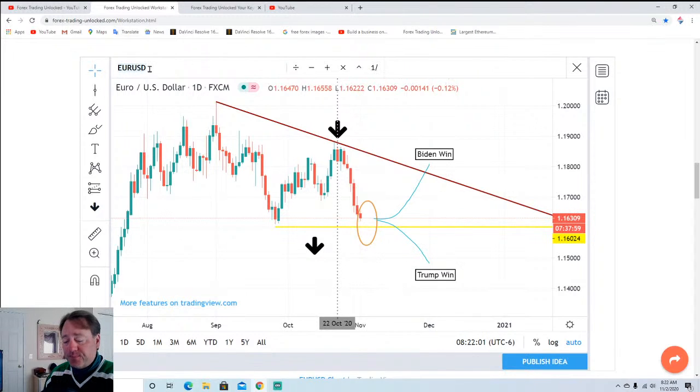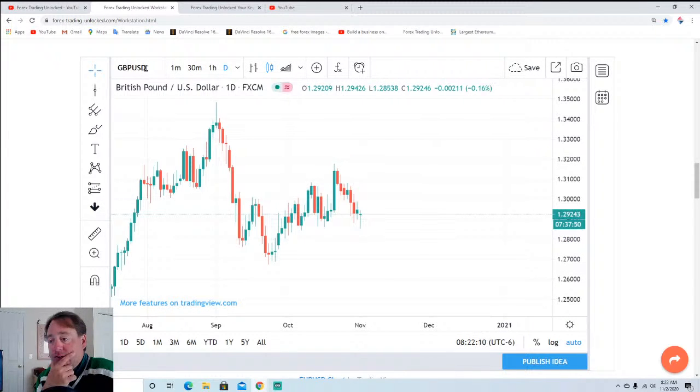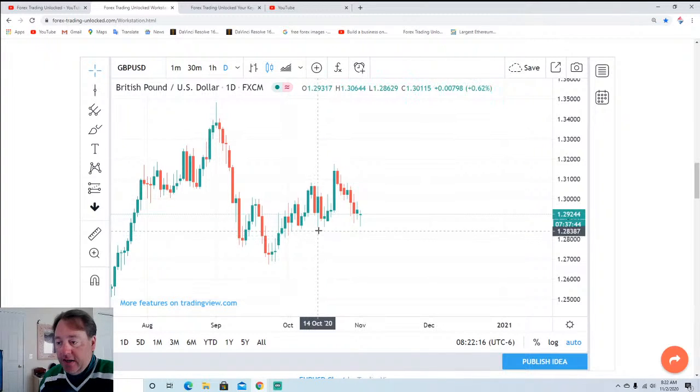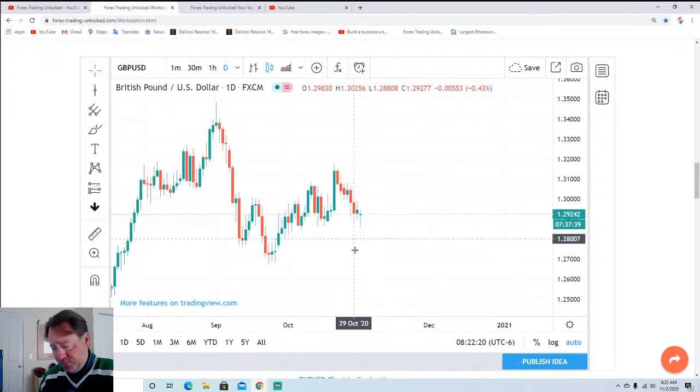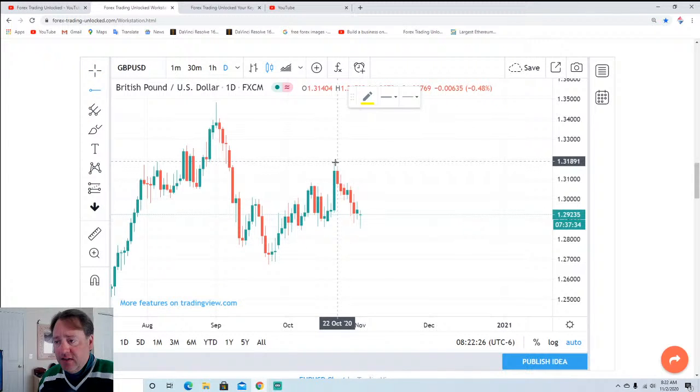Now let's look at the British pound US dollar, which is the second biggest component of the dollar index, only second to the euro. As you can see, this market has been lower today. It's slightly positive. It's in a similar way as well. It came off a higher move high, and then it touched down this lower move low today actually. So this is significant. This confirms our neutral bias. I would say that only a breakout above this recent high.